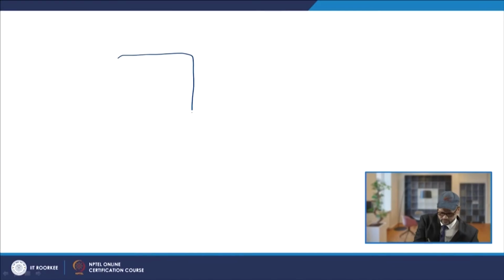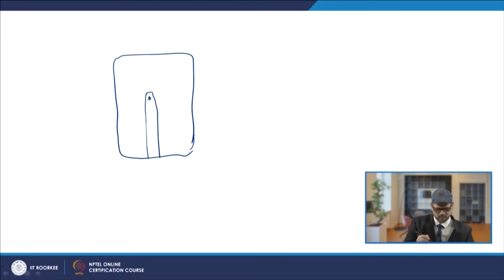We can further understand it by looking at this. Suppose you have the plate and you are doing the welding. Suppose you are talking about this point, this is your melted region, and you will have different zones. Suppose this is x, and we are talking about the different points.